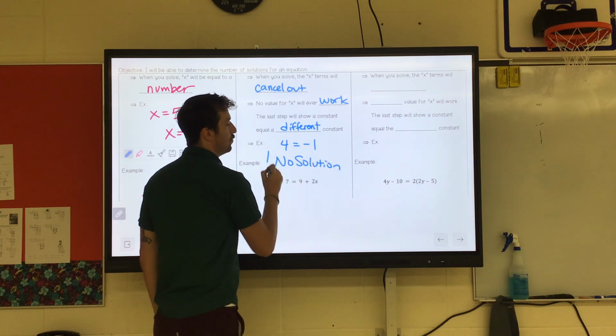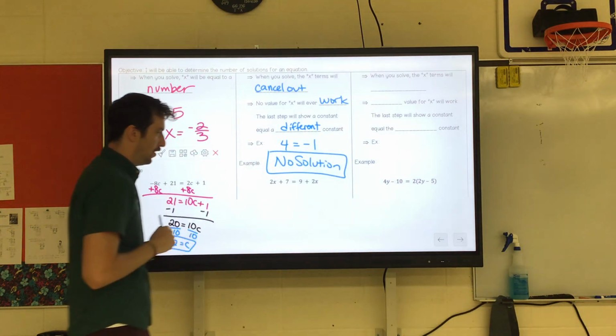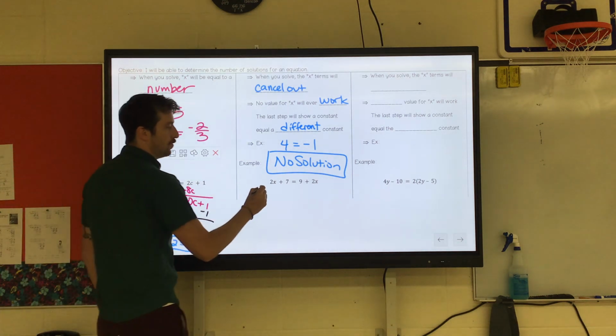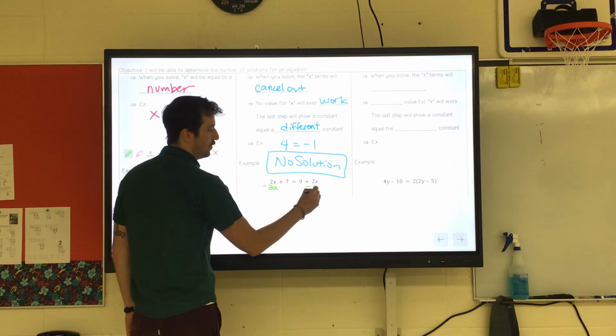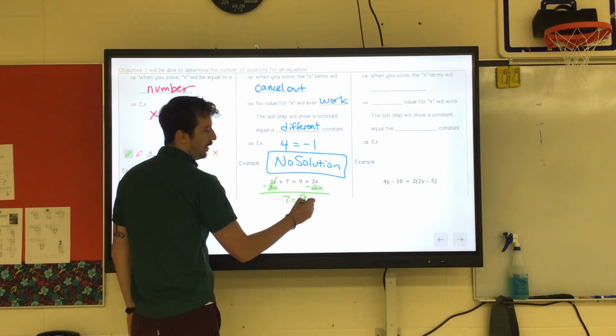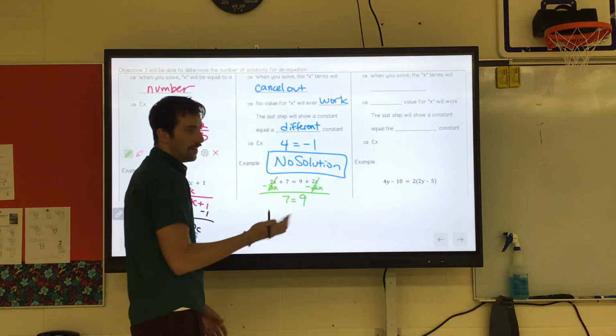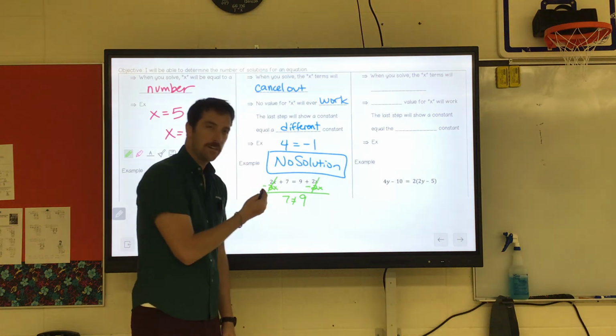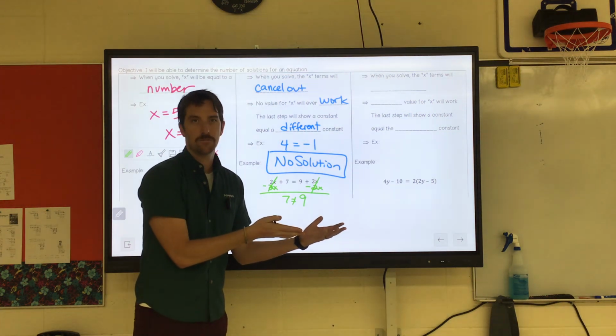It does happen from time to time. It gets pretty wild. So if you look at this example down here, if we were solving this, we would subtract 2 x's from both sides. These would cancel, so you'd have 7 equals 9, and then these would cancel. 7 does not equal 9, so that would be no solution. There is no number that you can put in for x to make that true.